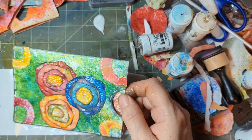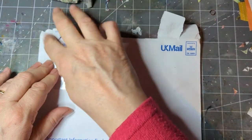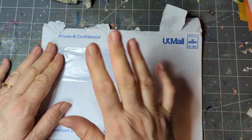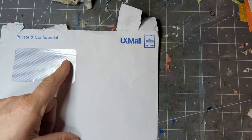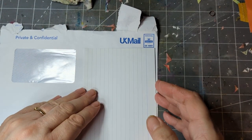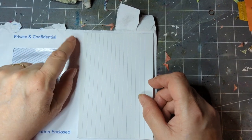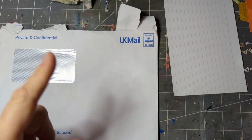Right then, so let's go and find out how I made these. I've got this wonderful envelope with some important information enclosed. What I'm going to do is, we're not going to use this bit, we're using this bit. I suppose we can use that bit, but I've got another one I can use later. I'm taking this bit here, because that's going to fit these index cards in. Let's have a look. Index card, yeah, so we can cut that off. I'm going to try and make something where we're not going to glue down that edge. I'm going to do something else, I've decided.